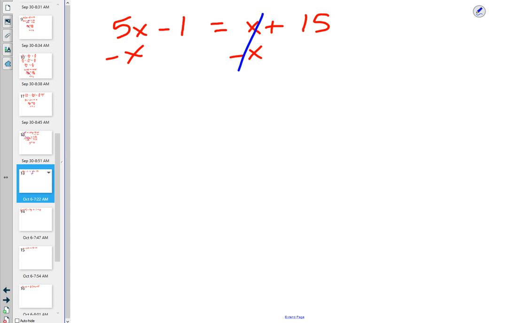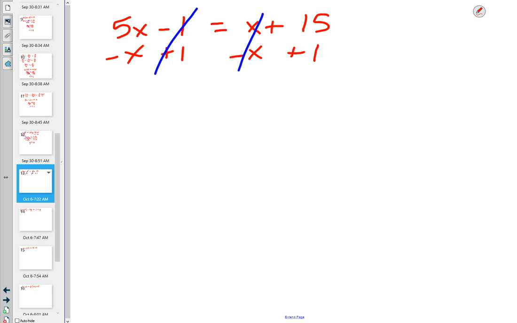I know a lot of teachers will teach you to combine like terms now. I just like to rearrange. I like to do it all in one step. So if the x's are all on the left, who do they have to get rid of? What term on the left side does not have an x? The negative one. So let's just get rid of that now. +1, +1. So instead of taking 2 steps, in 1 step.